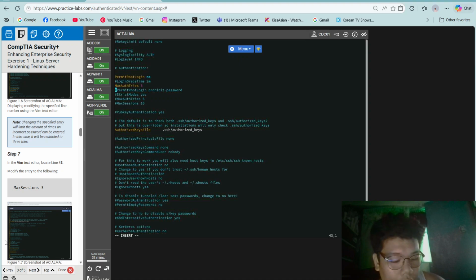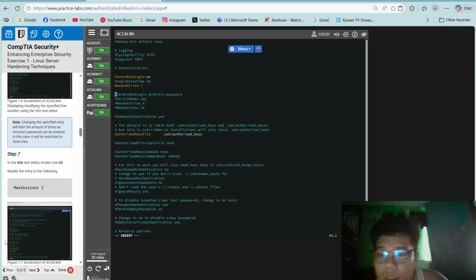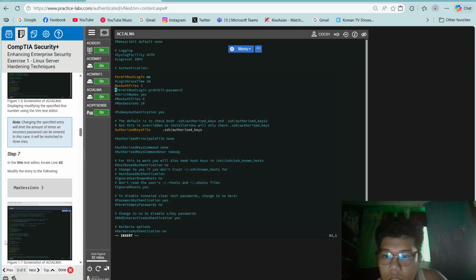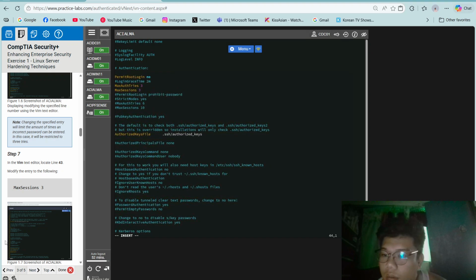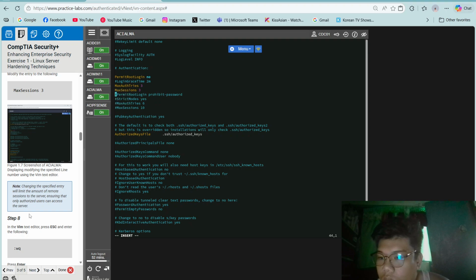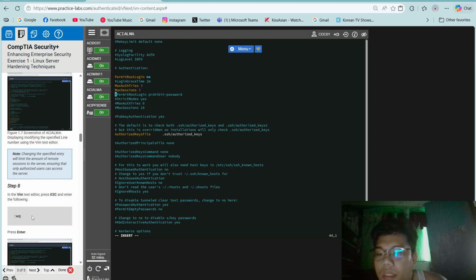So, locate line 43. Modify the entry to the following. So, MaxSessions 3. So note, changing the specified entry will limit the amount of remote sessions to the server, ensuring that only authorized servers can access the server.